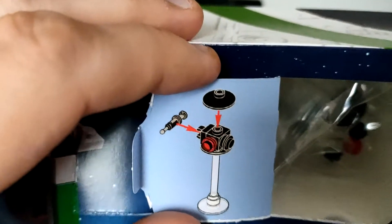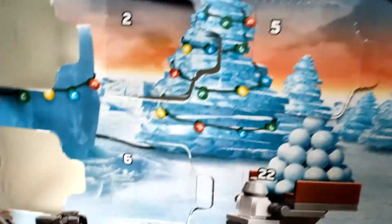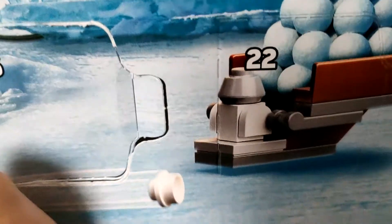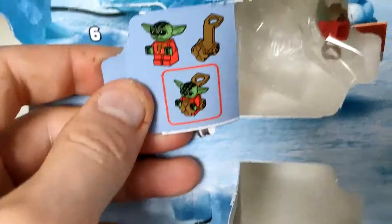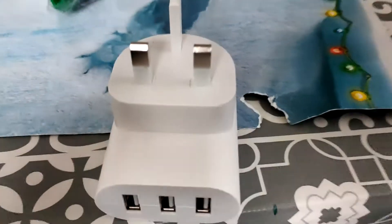Wave it around in front of the camera a little bit like this. What the hell is that? Here's me pretending it's the 20th. Let's open it up — proper issues getting these things to open. The box is now starting to disintegrate wildly. I know what this is — it's the transporter that the Mandalorian gets stuck in at the end of the first, second, third episode. Baby Yoda's cot, pram thing — Slave II — and Baby Yoda in a Christmas outfit as well. Let me put the camera in my stand and start building quickly.